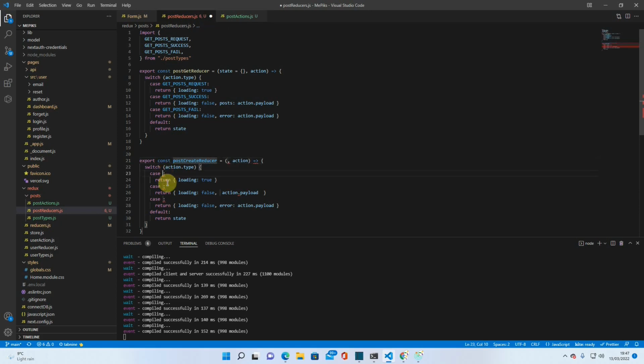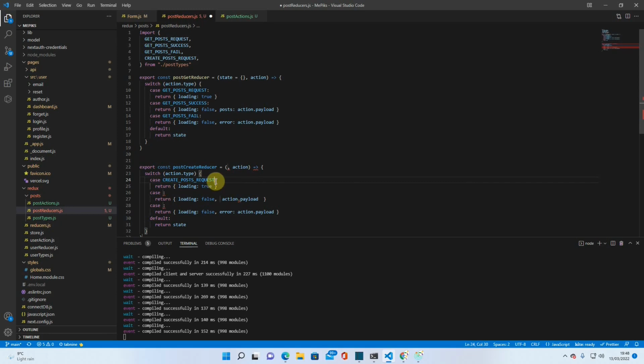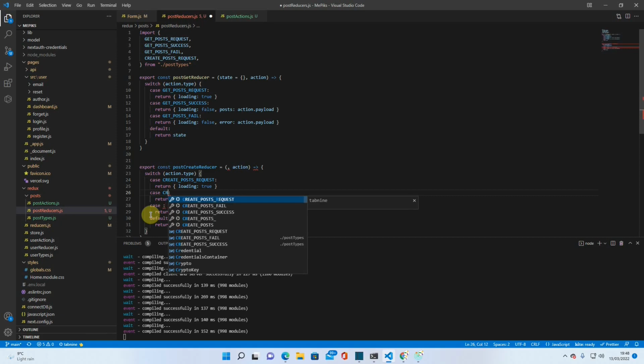And then here we're going to call it create post request. And then this one, I would call this actually create post rather than posts, because we're only creating one at a time, whereas we're getting more than one post.